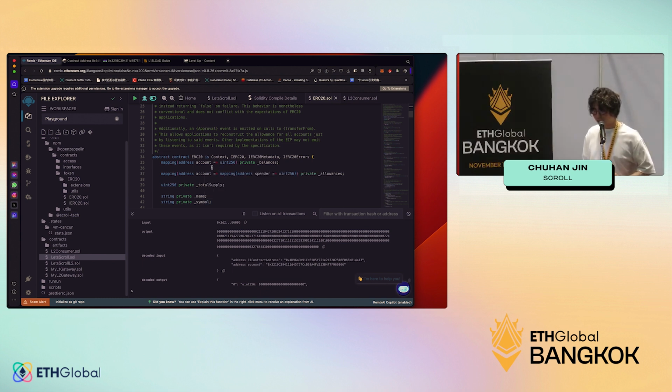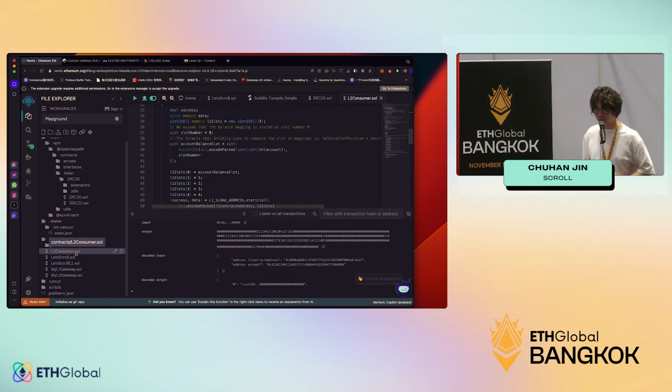And also, slot 0 is a mapping structure. It's mapping the address to some number. So it's not 0, because when the Solidity compiler compiles your mapping structure, it uses a very specific algorithm to calculate the actual slots, which I provided here.